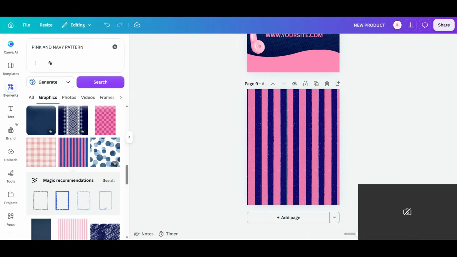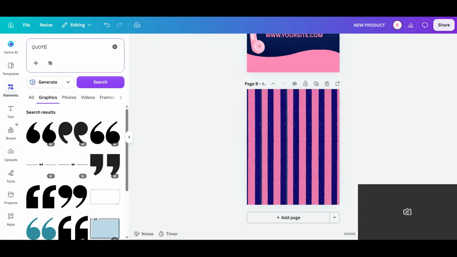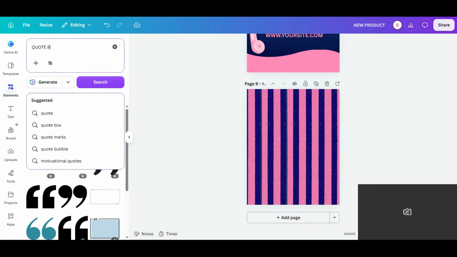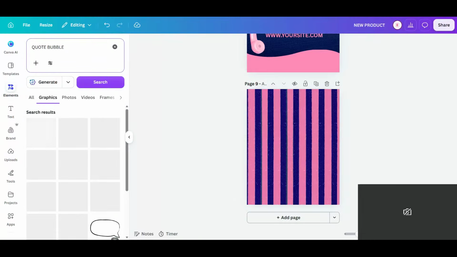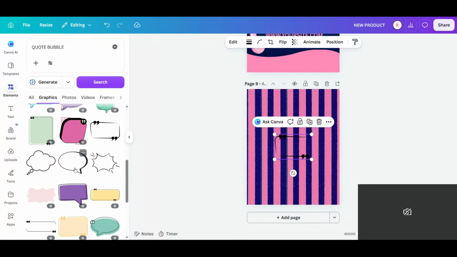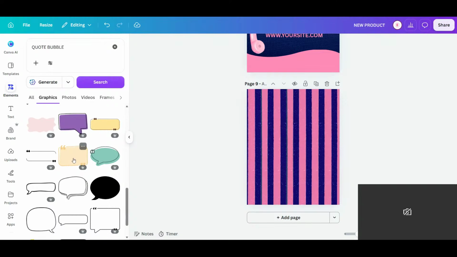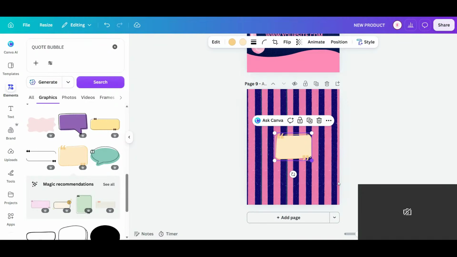And then let's grab a quote bubble. So like something like this. No, not this one, because it's not shaded on the inside. Something like this one.